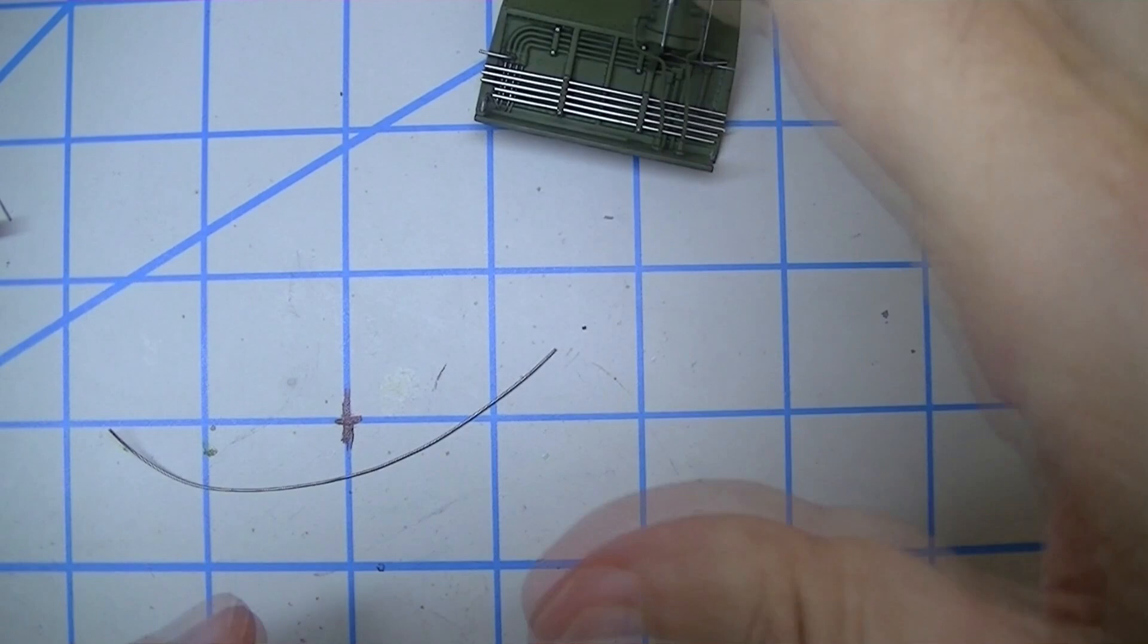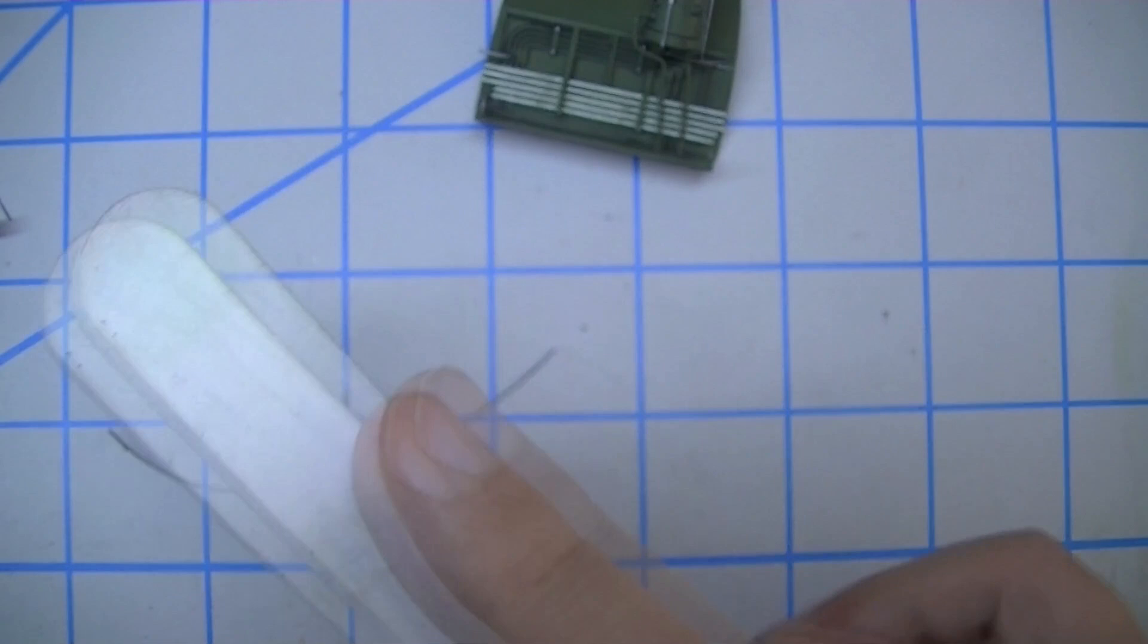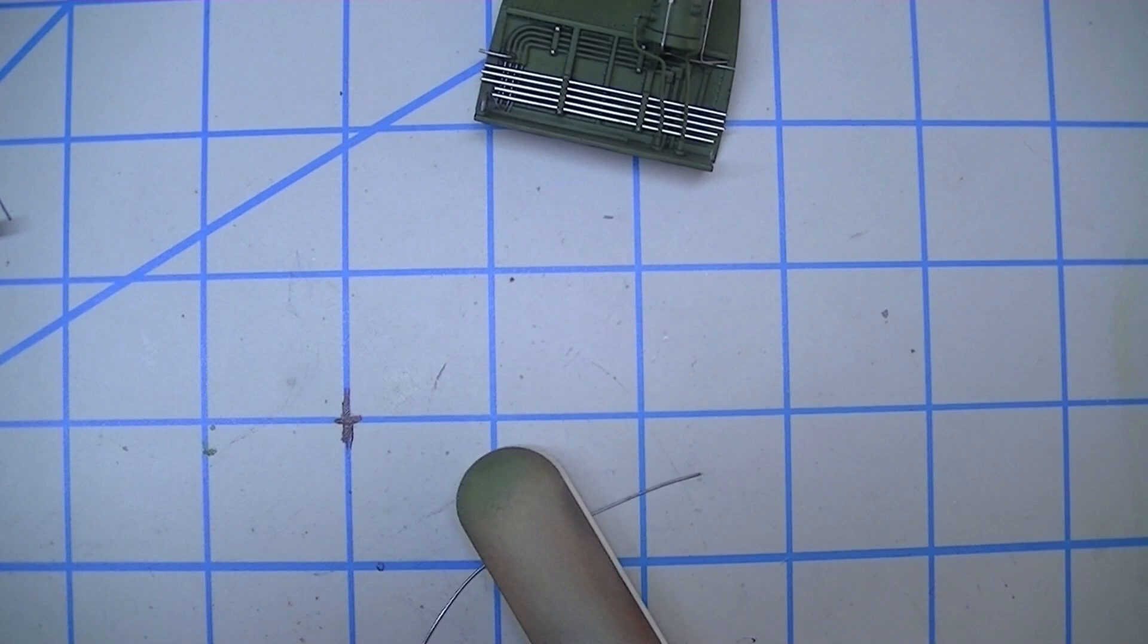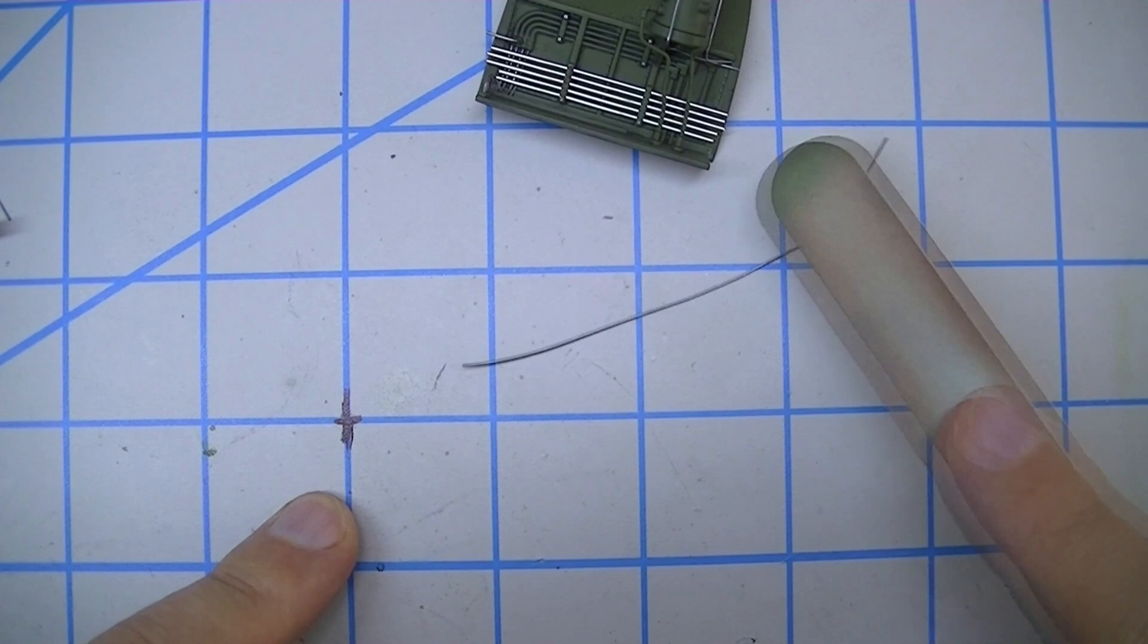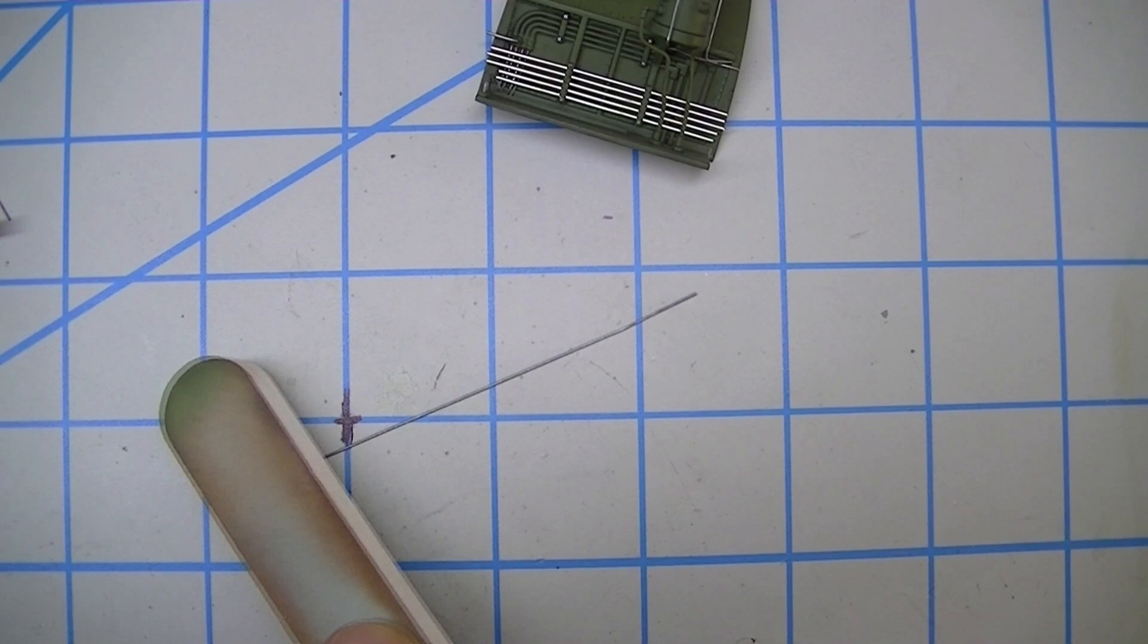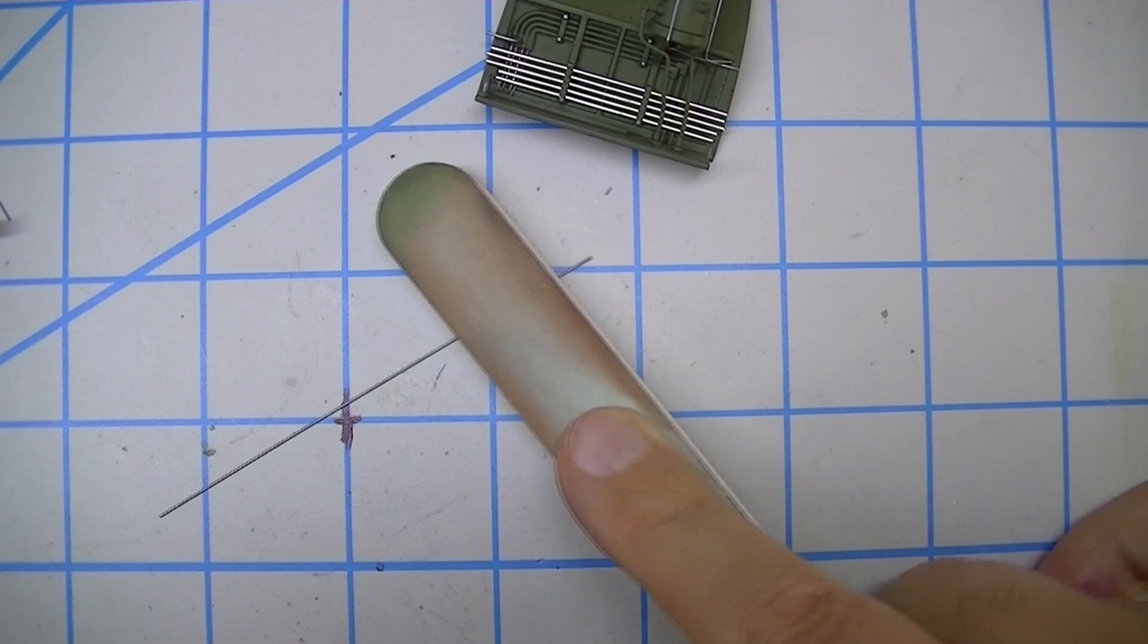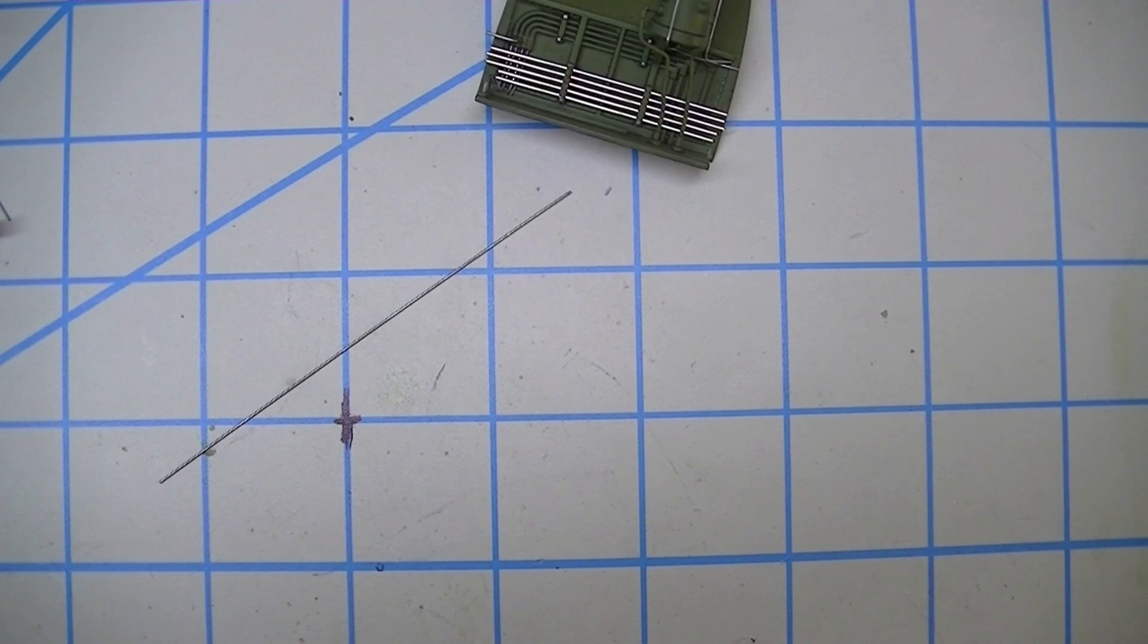Number one tip, the thing I most recommend when doing these: straighten it before you bend it. This polishing stick is really good for that because you get some traction. This one is way too bent, you've got to straighten it a little by hand to start with, but once you get it close then you roll it and you can see how quickly it becomes pretty much perfectly straight.